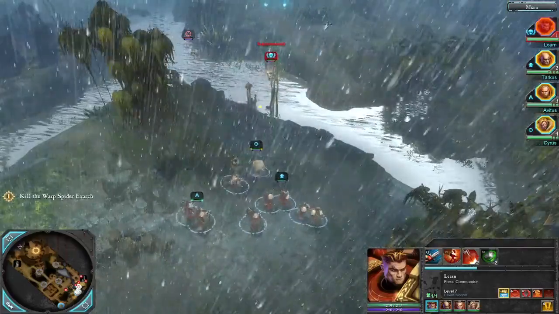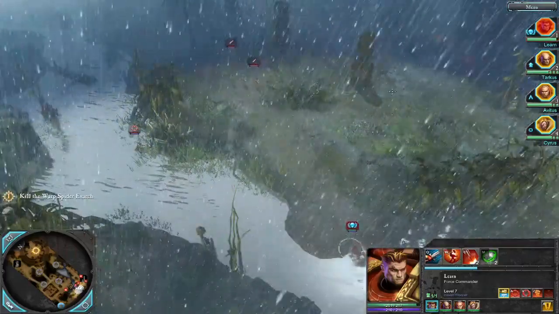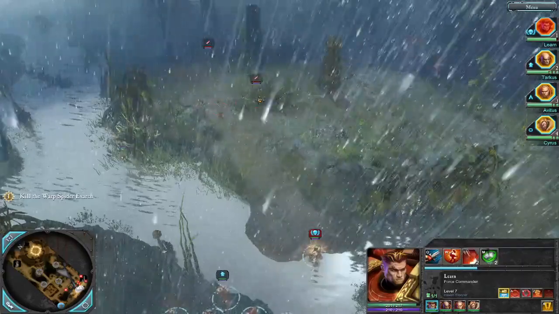If he's all so, we should have the commander item on him. Get that rally ability.